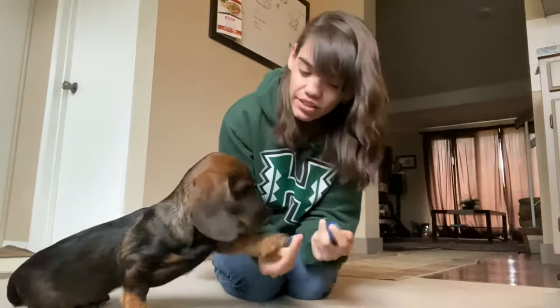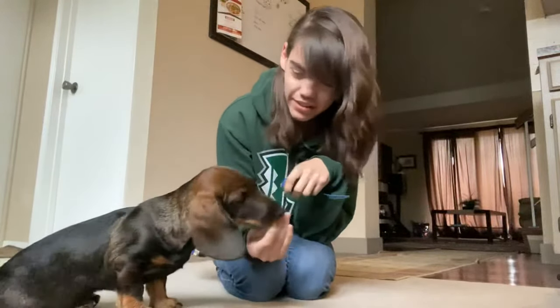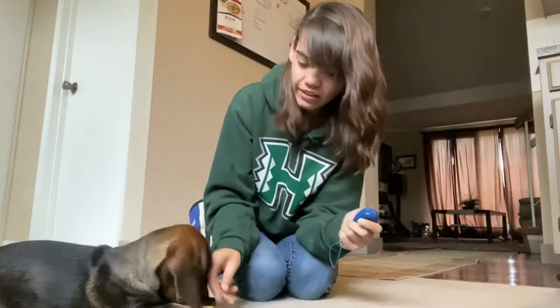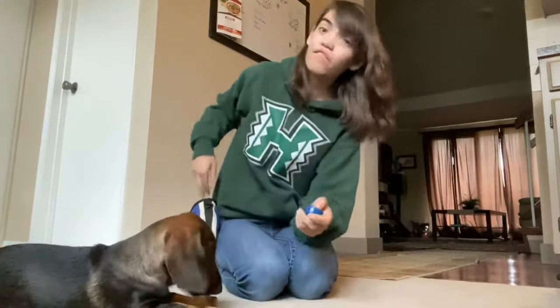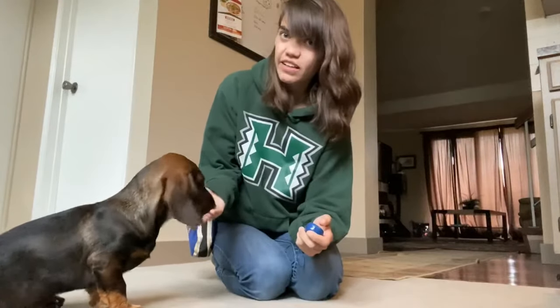To start using a clicker, you have to charge it. There's plenty of videos on this, but I'll just show you a quick overview. So with this little guy — he is 11 weeks, but he already knows what the clicker is. To charge your clicker, you're going to click and treat. Every time they hear a click, they're going to get a treat. They'll learn to associate the noise very quickly — it only takes about 5 to 10 clicks. If I click it, he's going to get a treat.